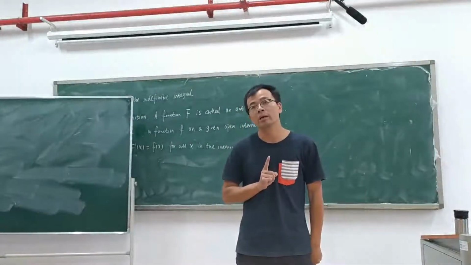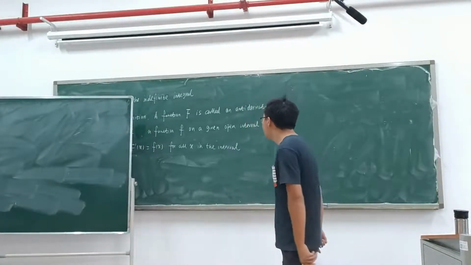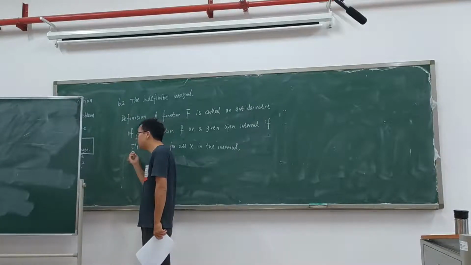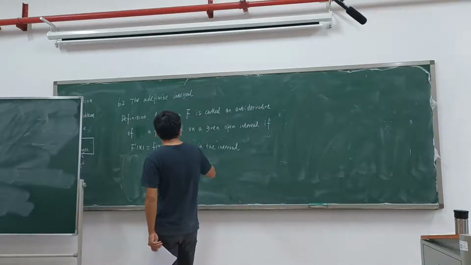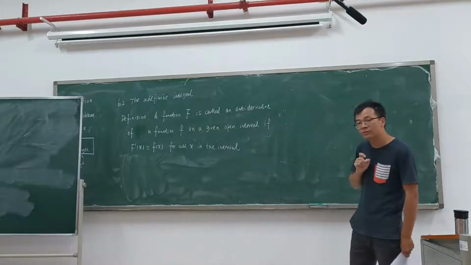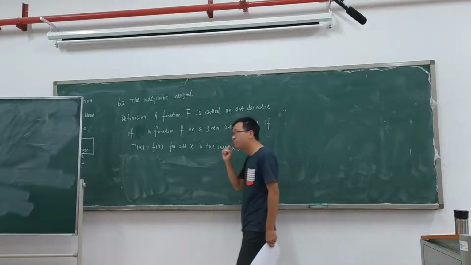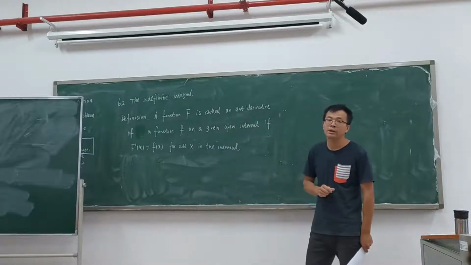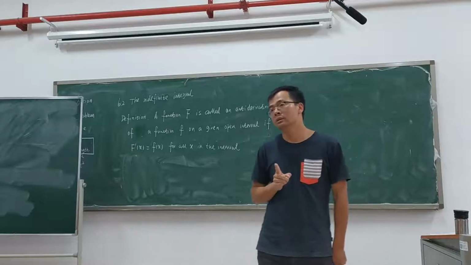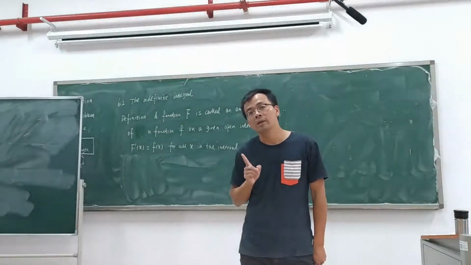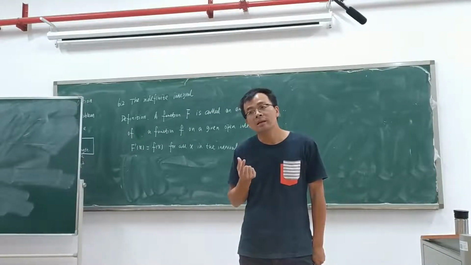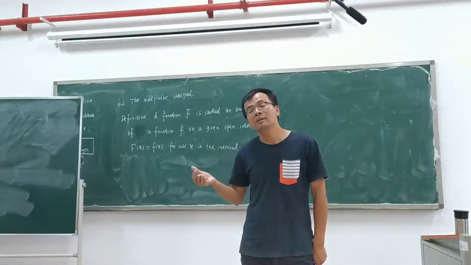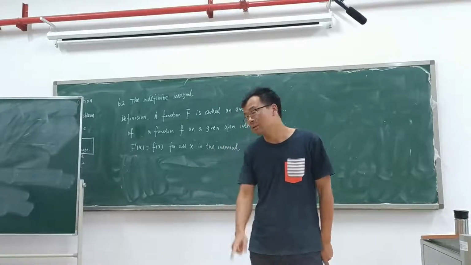So antiderivative, okay? So here means that if a function capital F is an antiderivative of function f on a given open interval, if F prime, the derivative of capital F, equals f for all x in that interval. And we say that the antiderivative is not unique. We have many antiderivatives, but one antiderivative can be expressed by another antiderivative plus a constant.